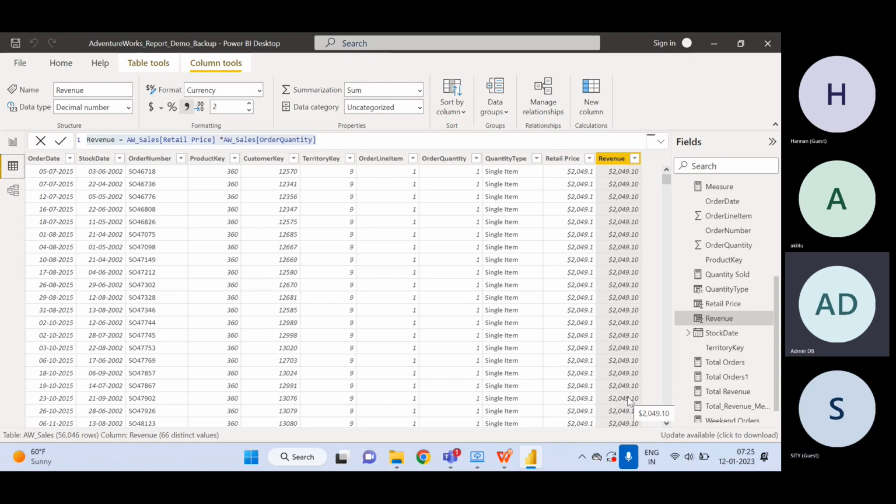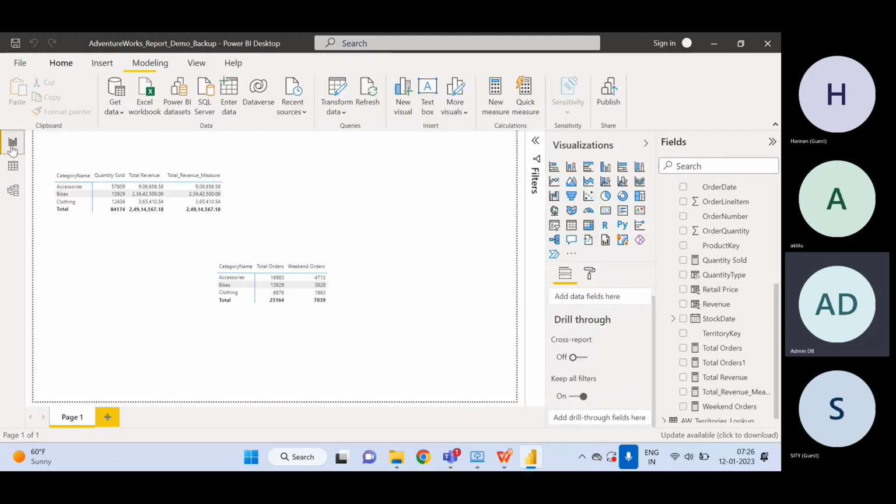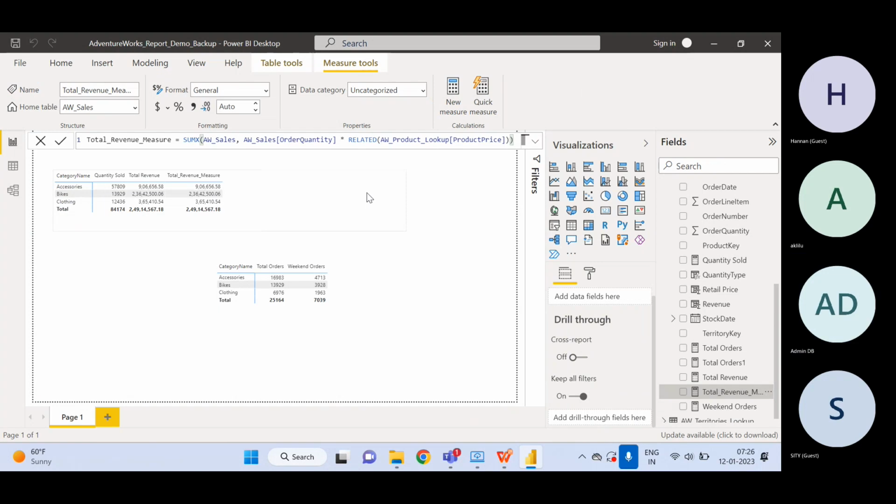If we don't want this kind of redundant data in any table created by a calculated column, we can avoid using a calculated column in this case, when we can do the same thing using a measure. I can calculate total revenue using a measure instead of a calculated column.